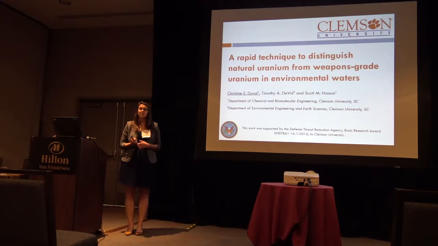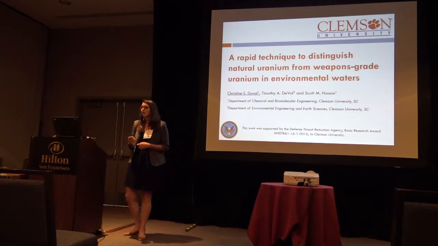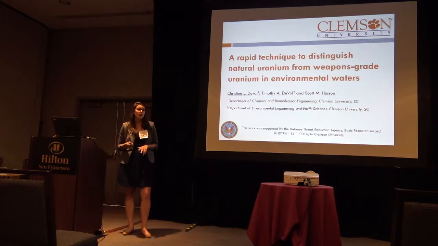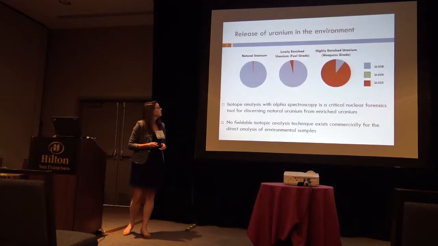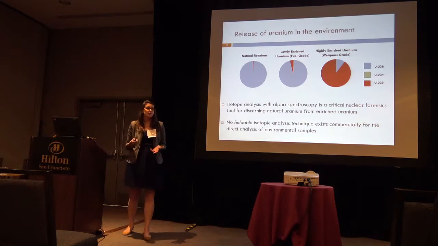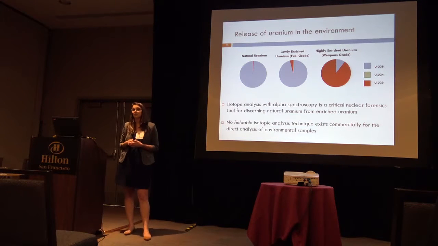This project is funded by the Defense Threat Reduction Agency, and they're interested in funding technologies that can be used to combat weapons of mass destruction. In this project specifically, we're looking at the interdiction of illicit nuclear material through environmental monitoring. If someone's working with illicit nuclear material and assembling a bomb, let's say uranium, there's a high probability that they're going to contaminate the environment in some way.